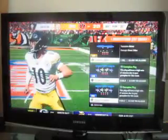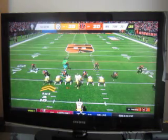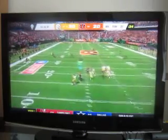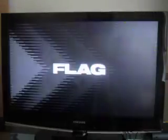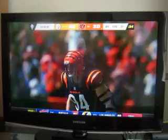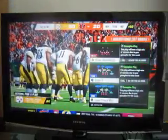Now the Steelers offense gets ready to get back onto the field. They no longer have the lead after that last touchdown, all tied up in the 4th quarter, and a chance for this offense to mount a potential game-winning drive right here. Pass incomplete, but the flag in the backfield, and this might be a roughing call. Oh, roughing the passer.